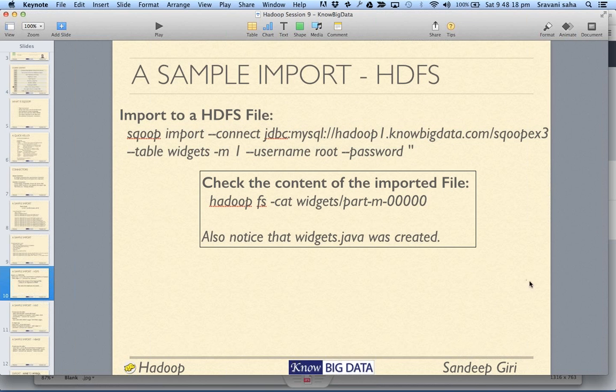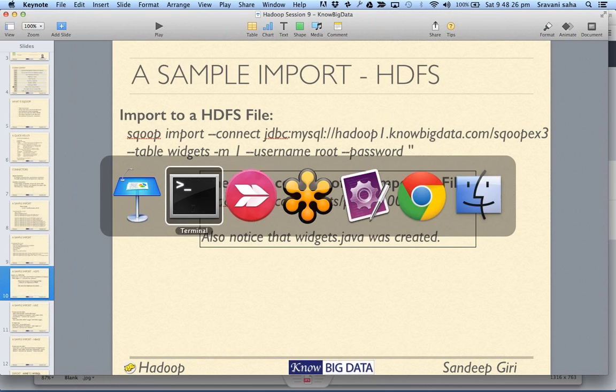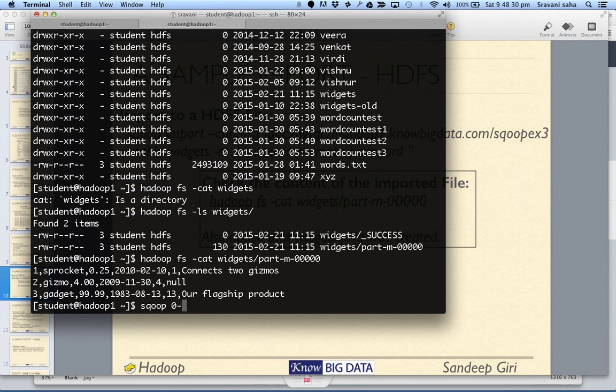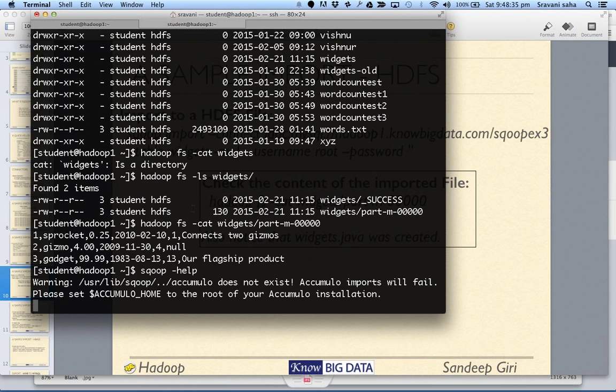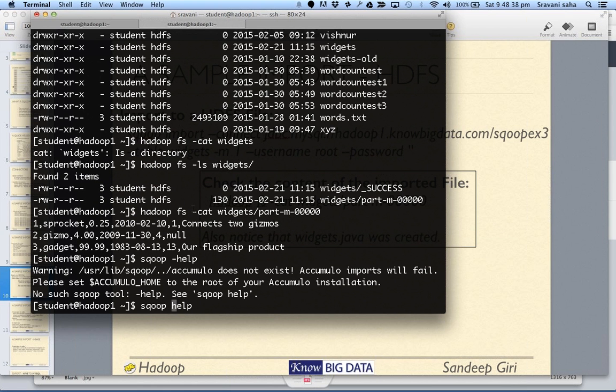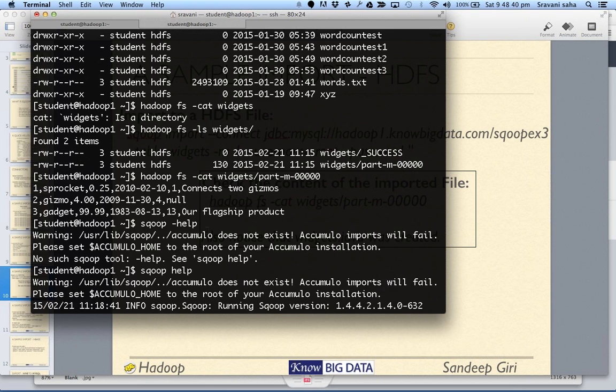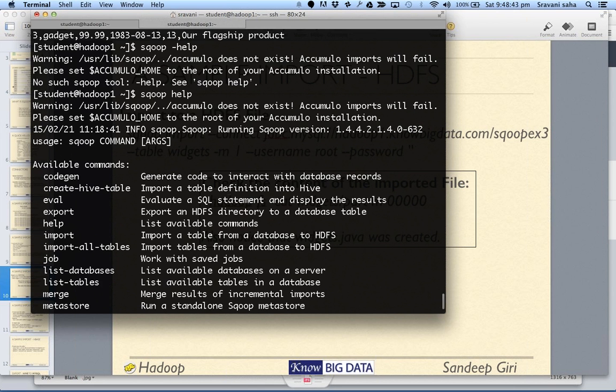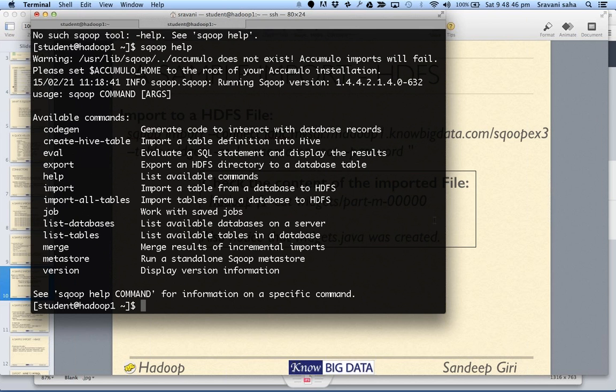Seema's question is, if the data was pretty big, will there be multiple files? I'm not sure about that because it doesn't generally use many reducers. Let me see if you can have multiple reducers over here. Basically, the question is whether Scoop uses multiple reducers or not. Anyway, if you think in terms of the size of the file, this file is on HDFS, right? So the file is anyway distributed across the cluster.